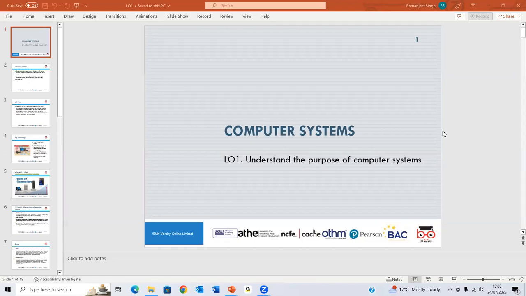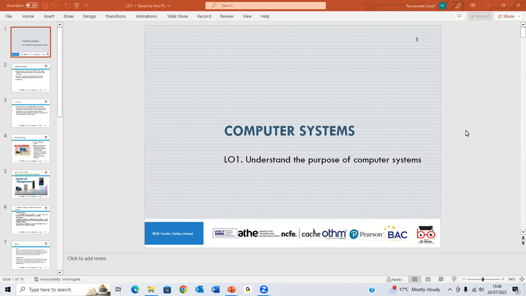And so we are starting our very first unit, which we are going to look into understanding computer systems. How this unit works, how this course works, there are six mandatory units. And for each unit, we will cover different tutorials. And in each tutorial, we will have specific topics which you will learn, and they will help you to develop your assignment. And once you have completed your six assignments, you now pass your qualification and you receive your level 3 diploma.